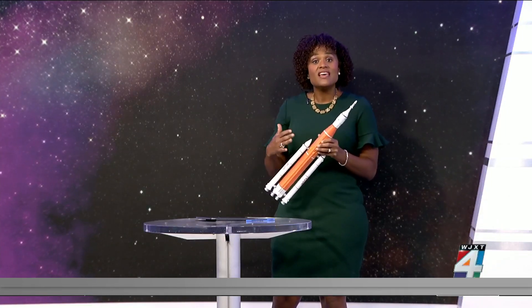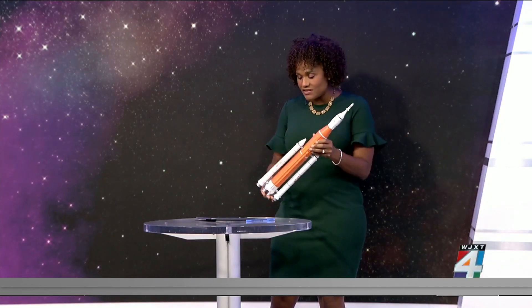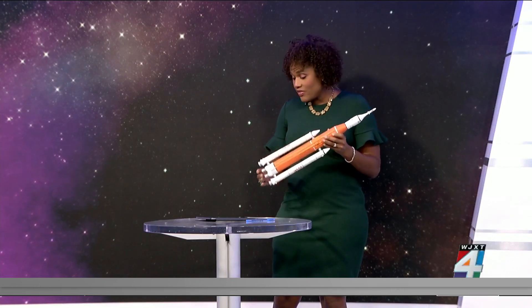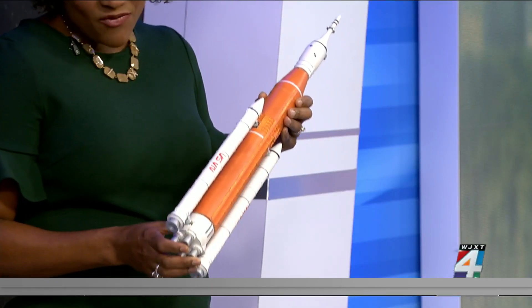They said they were going to take 10 minutes to make some decisions. It took them a little longer than that, and ultimately that decision was to scrub the launch today, with that window opening again for two hours on Friday. This is the replica that we wanted to show you — one of our executive producers actually created this with his 3D computer. The Orion rocket is the most powerful rocket NASA has ever built.